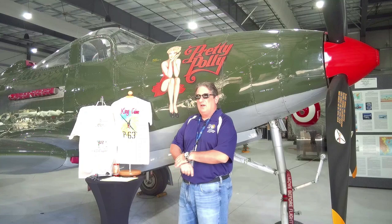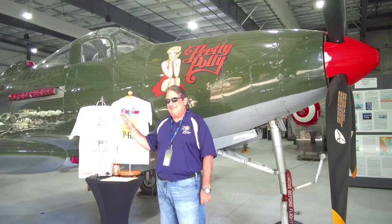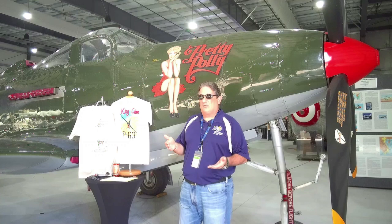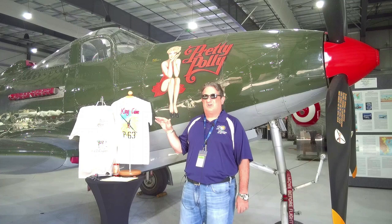Now, we're going to do a Fred fun fact, and then we're going to wrap up with our gratuitous product placement. Now, this airplane, believe it or not, and I was blown away by this, is complete kismet. This airplane, with the Soviets, survived on a Lend-Lease basis the end of World War II, and was actually flying with some Soviet fighter regiments up until the 1950s. And there's actually an account of two P-80s strafing a bunch of P-63s in the Far East on some Soviet airbase, and it was a big mix-up.